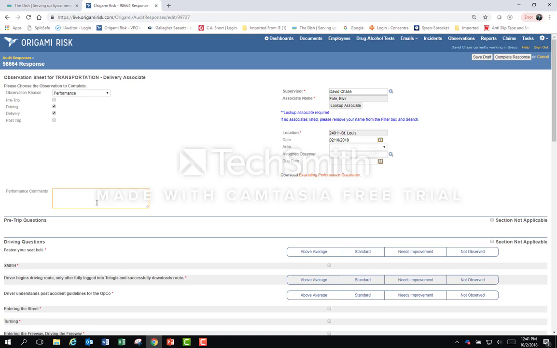I do have some overall performance comments, and in his case he needs to place his cones further away from his vehicle to increase visibility and so that he sees them.